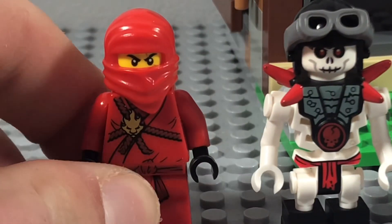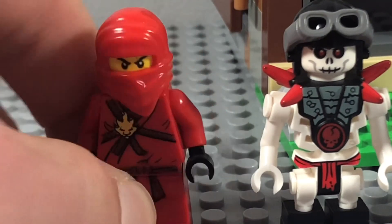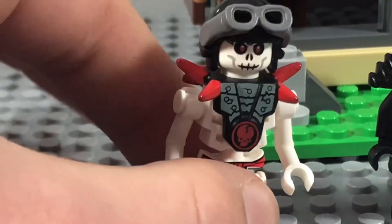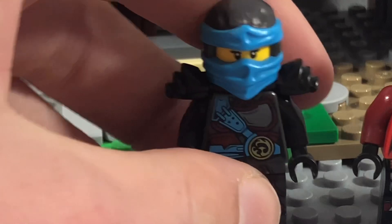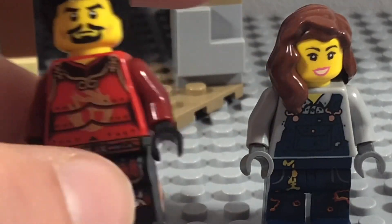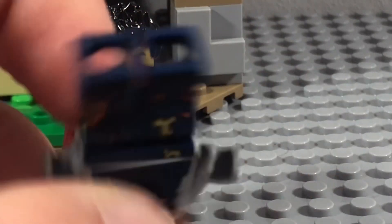Let's start off by taking a look at the minifigures. First we've got Kai in his classic suit — I thought this was an essential figure to have because obviously Kai was the first ninja you saw in the show. I didn't make him a blacksmith, I just thought it'd be cool to include him in his regular suit. We've got a random skeleton that he was fighting in the first scene — nothing too special, just a regular skeleton. Then for the Hands of Time themed minifigures, we've got Hands of Time Nya, because she's a main ninja in that season. Then we've got my custom Ray and Maya. I really like my custom Ray — I think he's really cool and I like the face print I used for him. My custom Maya could do with some improvements, especially the hair piece, but I think it's alright.